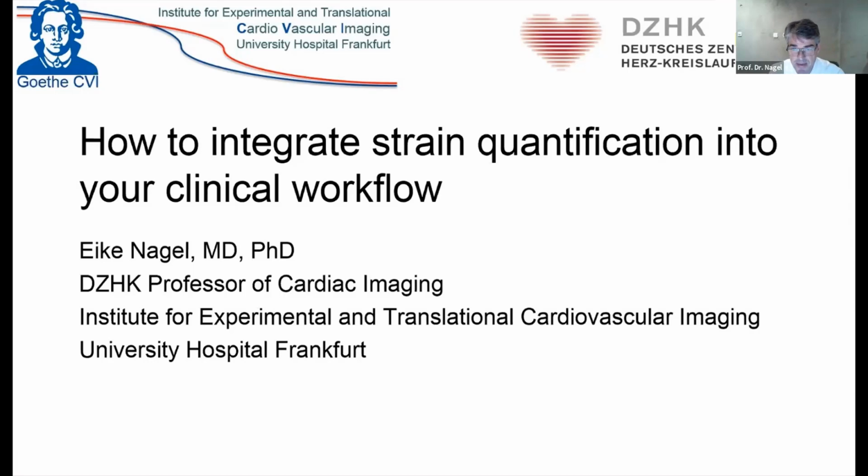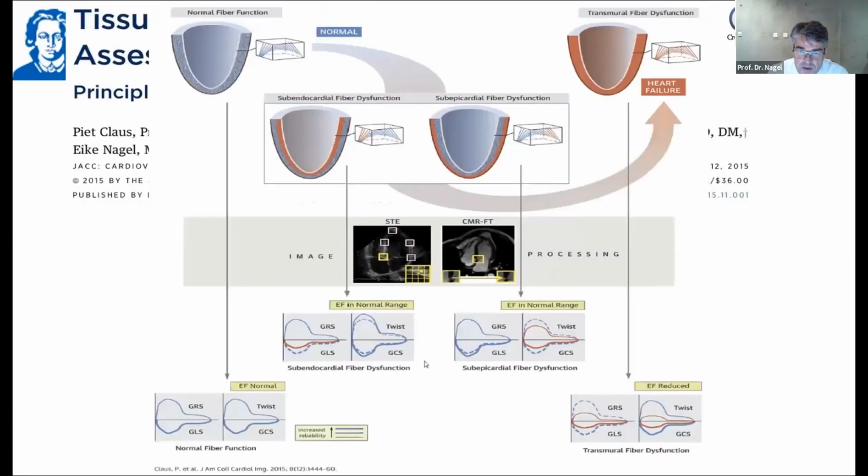go through the background of what we do. In principle, with MR, or in general, when we do tissue tracking, what we try to do is discriminate the various motion components of the myocardium. There is longitudinal strain, which is supposed to be more based on the endocardial fibers. There's circumferential strain, which is supposed to be more due to the contraction of the epicardial fibers. The two directions in total then create the heart to contract and create the ejection fraction. We're mainly going to focus on longitudinal strain today.